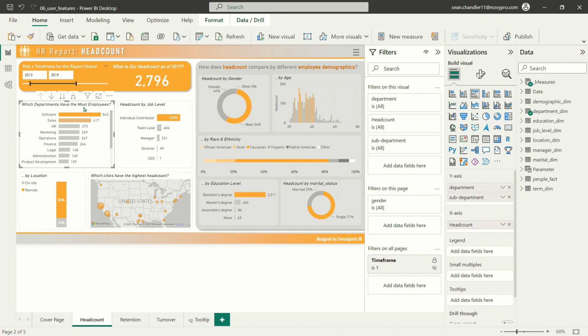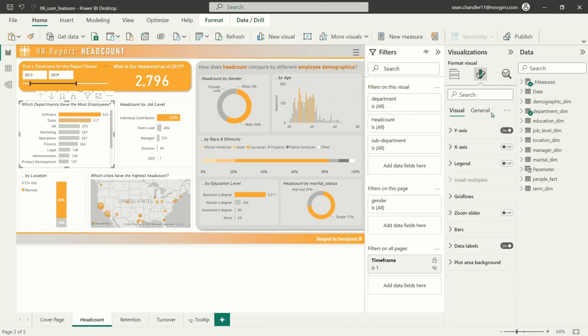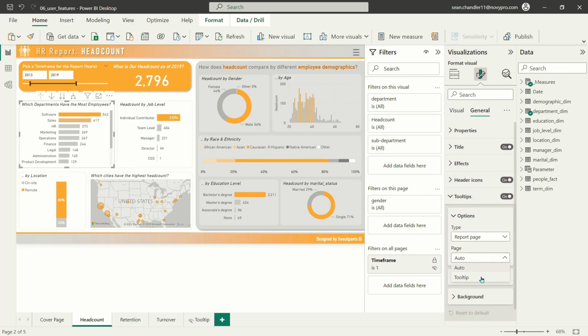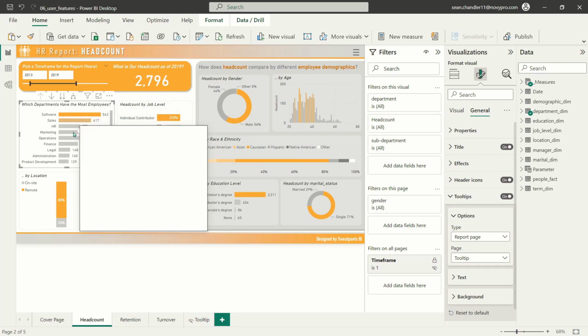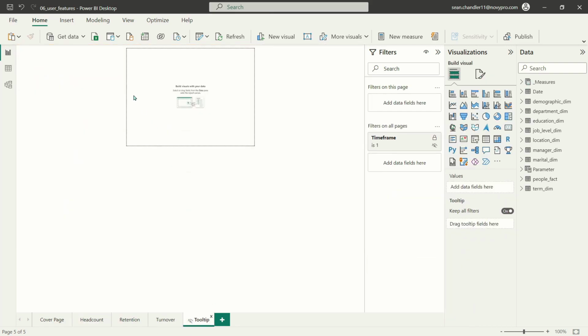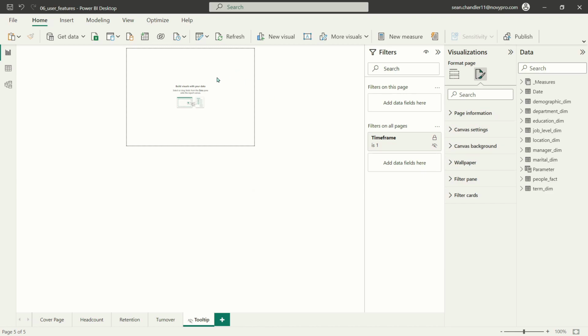But anyway, now that I have that enabled, notice when I click on my Tooltip settings and specify that I want to use the tooltip page that I created here on this visual, now I just have a blank and empty window that you'll notice is almost exactly square shaped, just like my new tooltip canvas here. So of course, we don't have to settle for this tiny box here. If we want to make this tooltip page the size of a regular old Power BI page, we absolutely can.